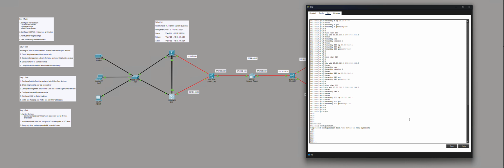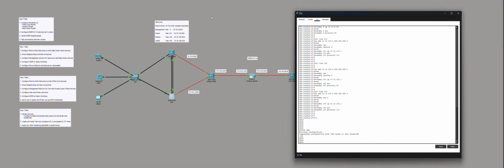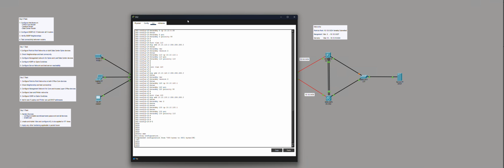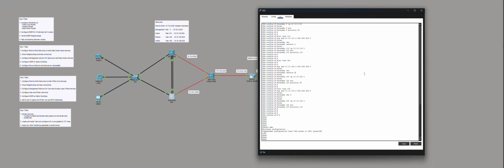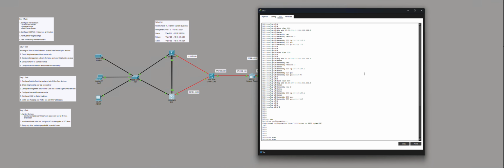Let's check our standby. Being that we built them all out on DS1, as we saw in the last video, I had to go in and manually shut one of the interfaces to force the standby router on spine switch 2 that I wanted to be the active router. I had to shut VLAN 10 on spine switch 1 to force SS2 on VLAN 10 to become the active router. So let's see if we have to do the same thing on this side.